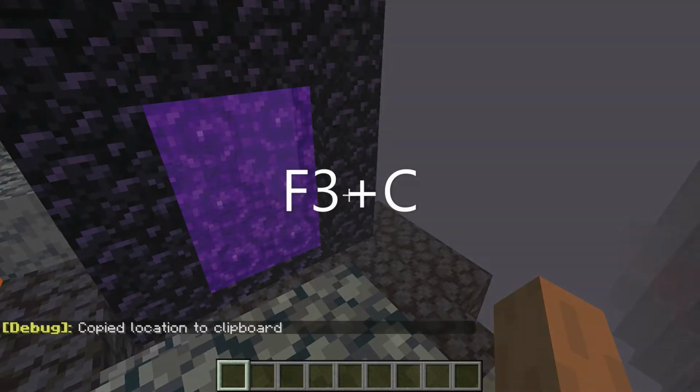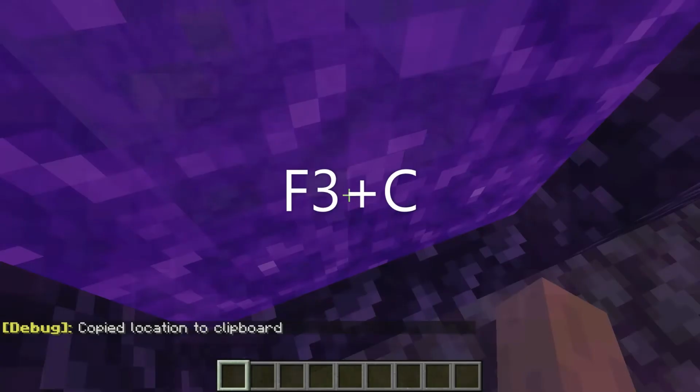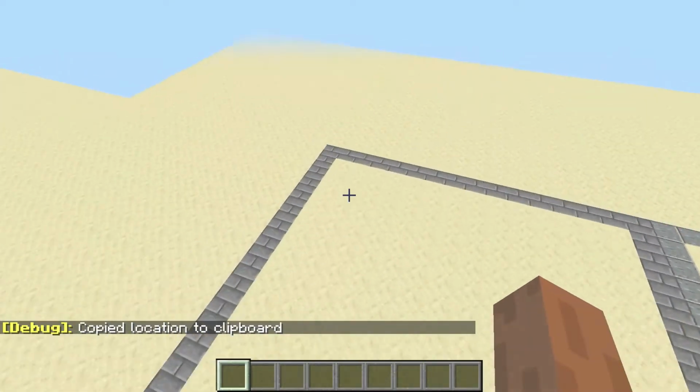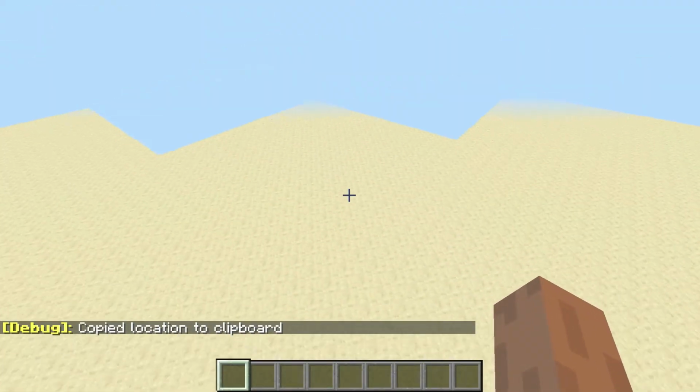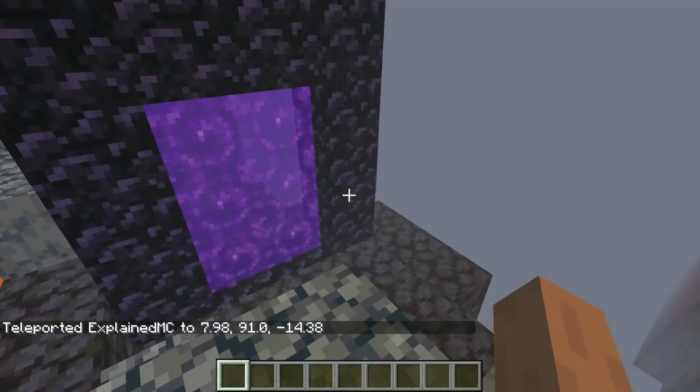F3 and C is used for teleporting. Let's say you are in the nether. Then you press F3 and C, which copies the location to the clipboard. Go to another location after that and press Ctrl V in chat. You will be teleported to the location you saved. This does not work in survival though.